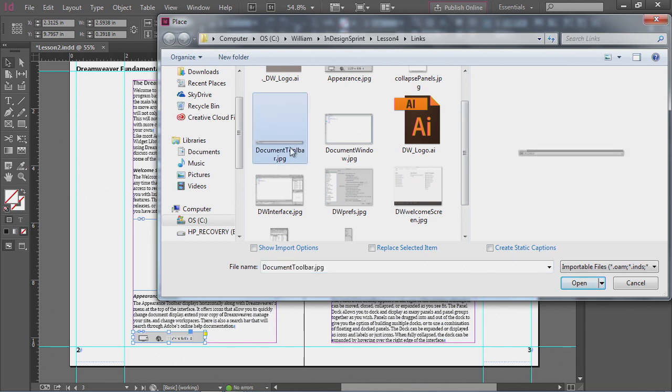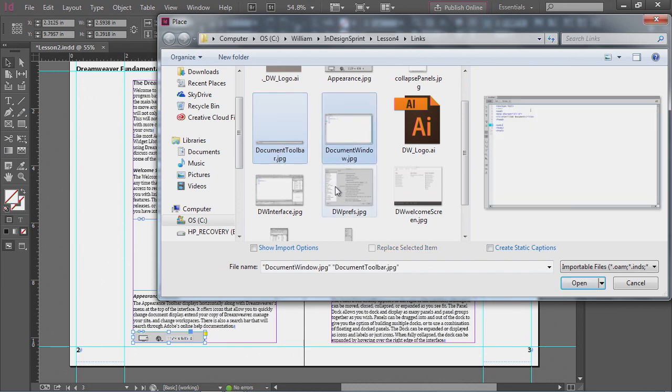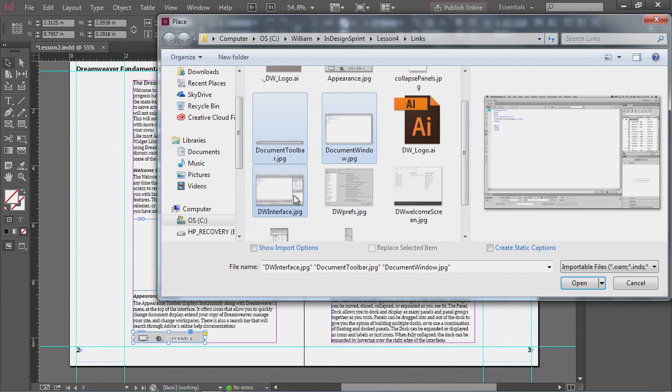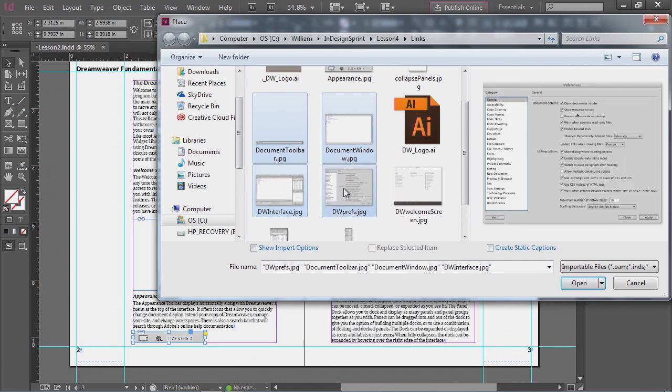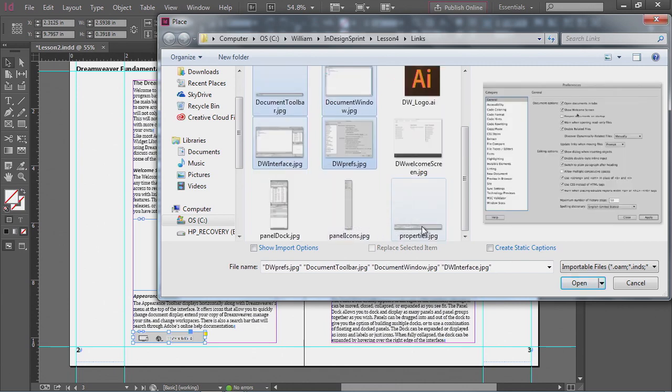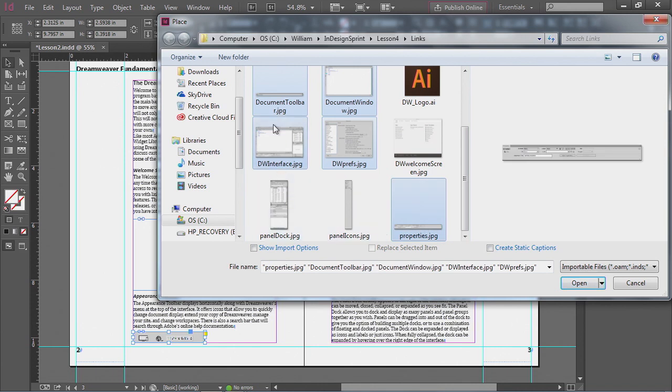I'll select that image. I'm going to hold down my Control key, that'd be Command key on a Mac, and that's going to allow me to choose additional items to add to my selection. So I want to choose the Document Toolbar, maybe the Document window, DW Interface, DW Prefs, and maybe also Properties. But I can choose as many of these as I want. I'm just going to choose a few of them here so you can see what's going to happen.